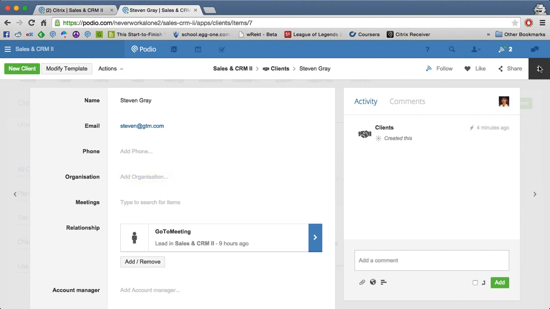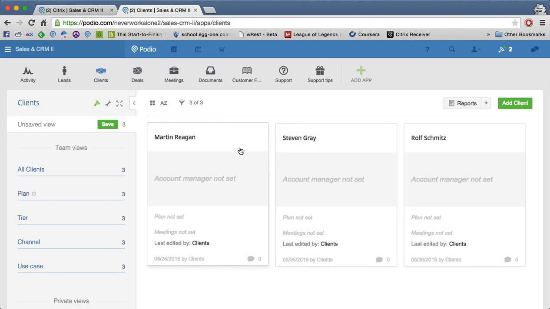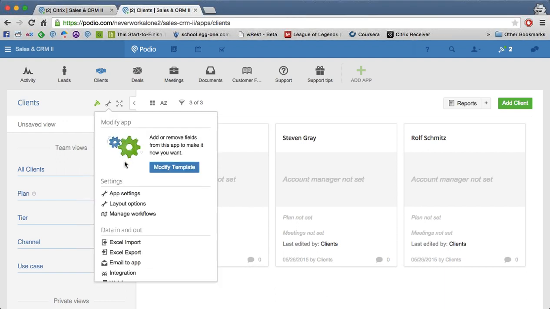Another thing, if you have existing clients, so let's say you're coming from a different CRM tool, or your company just already has an existing list of contacts or clients, you can use our Excel import tool to bring these into your app. So I've set up an example Excel spreadsheet with just 2 examples here. You can import this into your app so that you don't have to add them all one by one. So let me just show you how that looks.